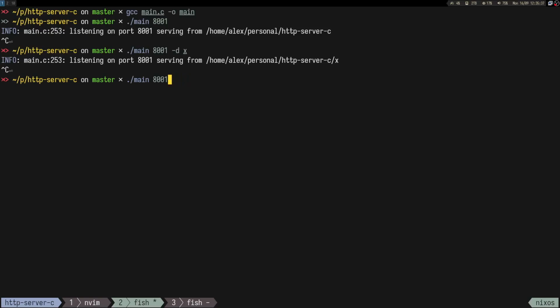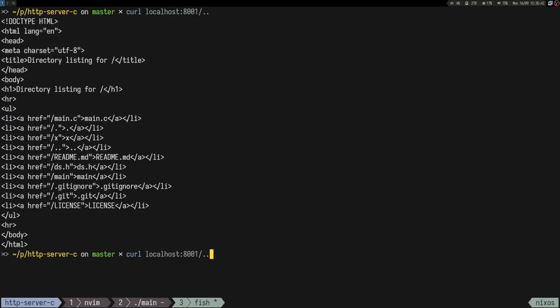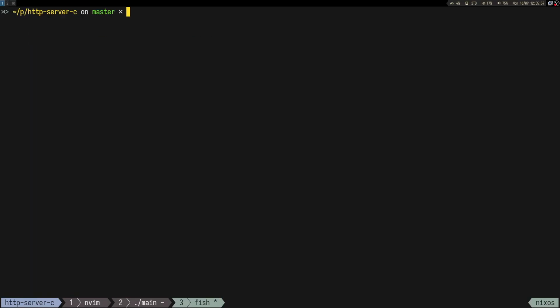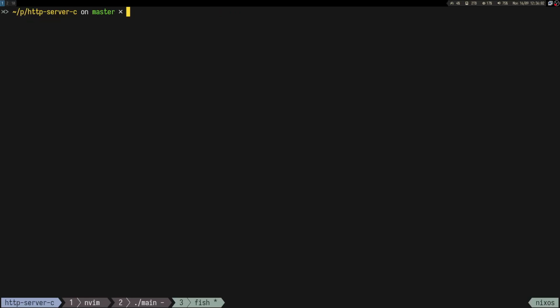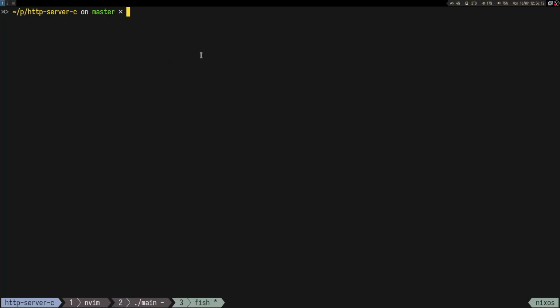Strange, because before doing the refactoring you were able to do stuff like go back in directories or stuff like that. That was funny. Yeah, whatever. So maybe if I do /x/double-dot, yeah, then it still does it. But I mean, I guess I'm pretty happy because you can specify the directory now.